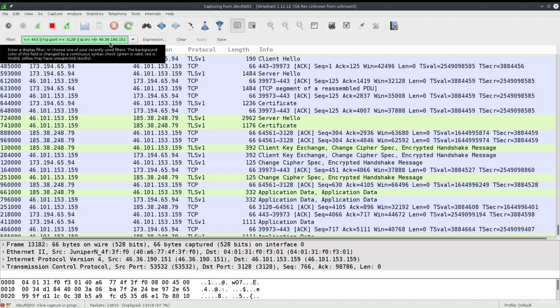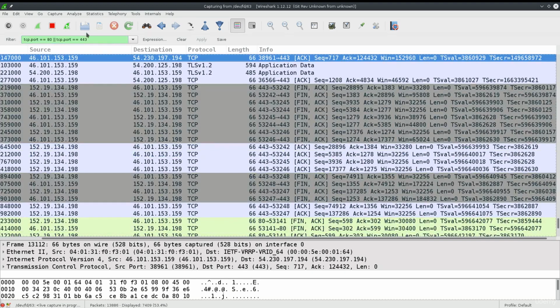It doesn't matter. These were just the filters to basically narrow down your search, but I'm going to go ahead and delete these and just leave 80 and 443.